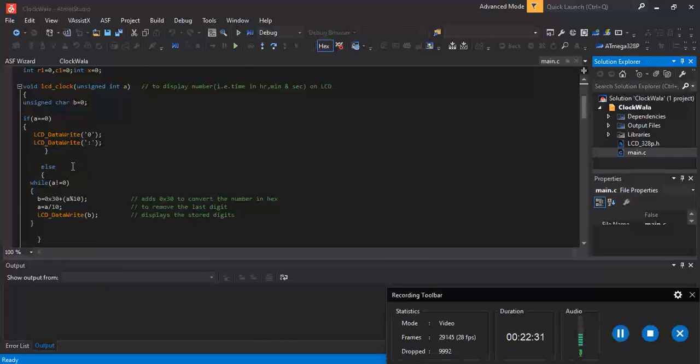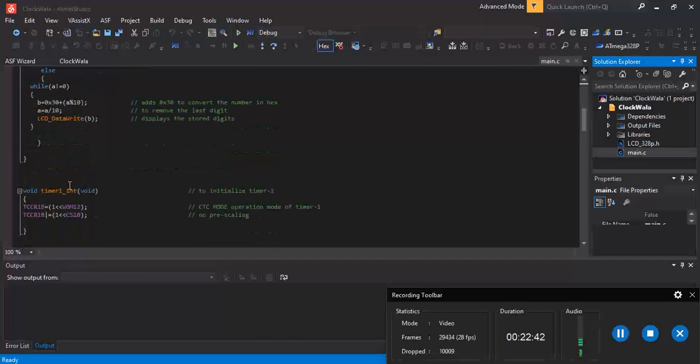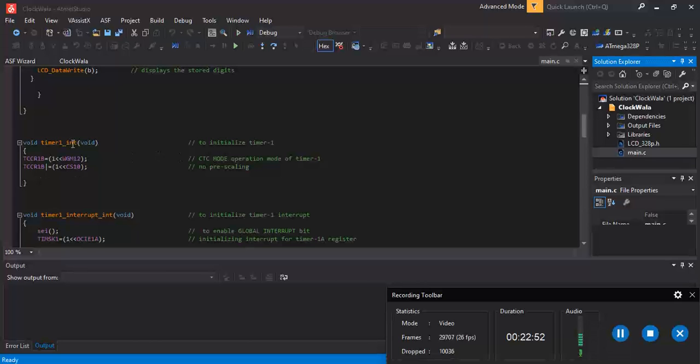Initially everything is going to be 0, and then we're going to check if there's anything, and if not, then there's going to be digital write. Now timer initialization. These are the registers that we're going to use.